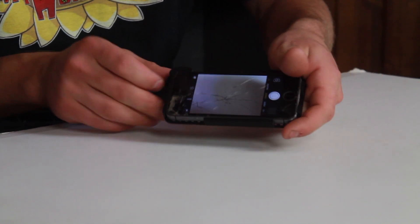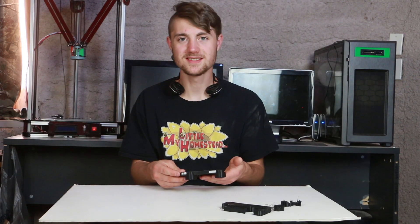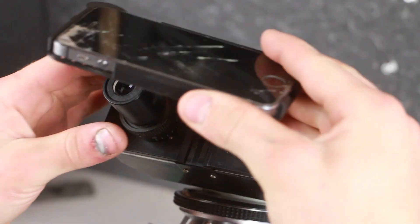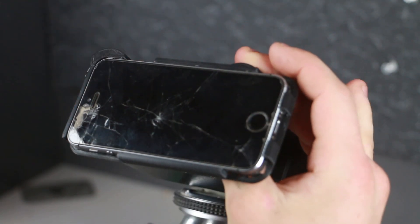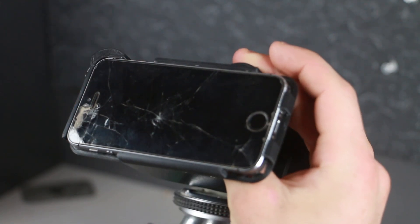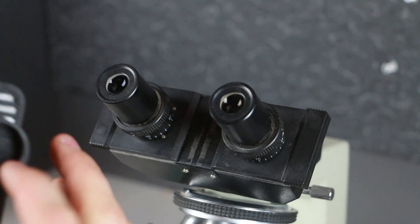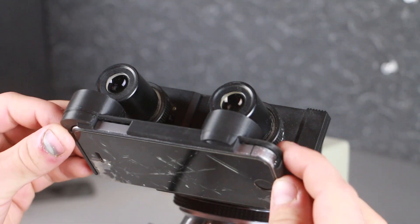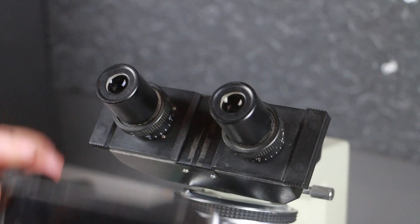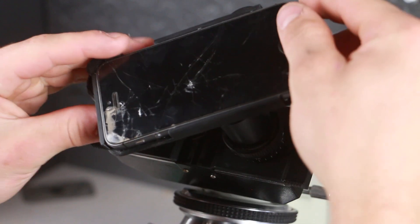We can see a beautiful image with the camera, so now we need to put it on the microscope. But when I went to put it on the microscope, it didn't fit — the section was too big. Sometimes when designing these things they just don't work. I figured I could just put it on one lens and set it down like that, so I definitely need to make a couple of modifications, but for now I'll just lean it over on one side.